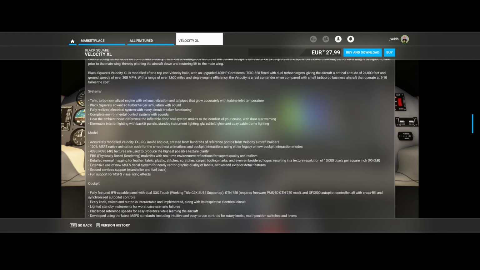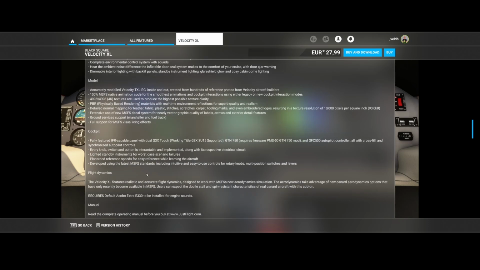looking specifically at the model, right? Accurately modeled, 100% native Flight Simulator, 4K textures, physically based rendering materials, detailed normal mapping for leather, fabric, plastic, stitches, scratches, and a lot of other things. And there's the extensive use of the new MSFS decal system for nearly vector graphic quality of labels, ground support, full support for icing.